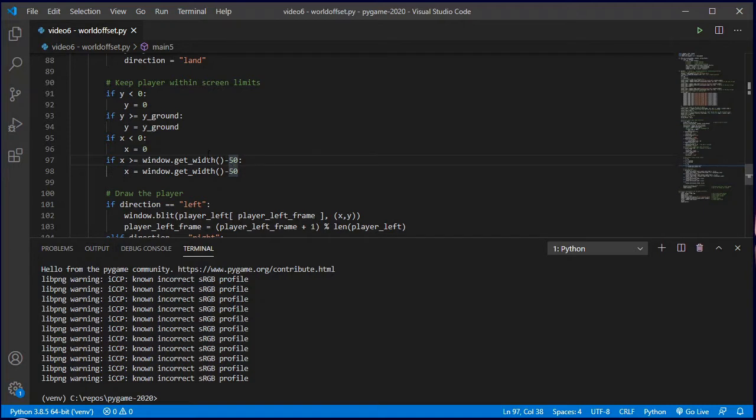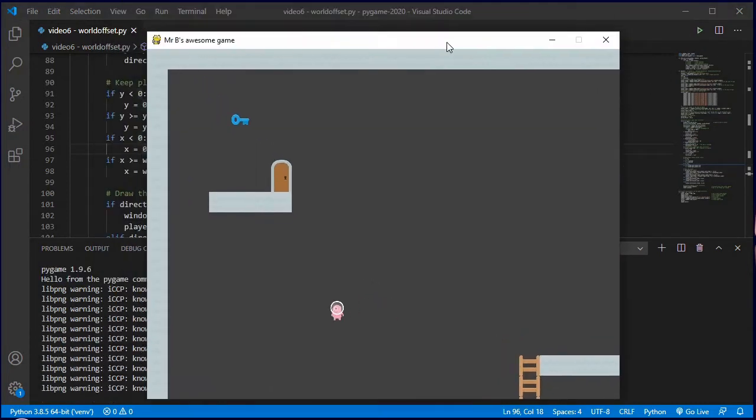We're going to change this so that instead of necessarily constraining ourselves within, well, we need to keep the X and Y of our player within the dimensions of the window, but we can also use that to trigger change to the world offset. So the way I'm going to do this is I might put in a little bit of a safety margin, because we want to see how the world looks prior to encountering it. If I move towards the left, you don't want to be walking, only seeing the world to the left of you as you're right on the edge of it. You could fall off a cliff or walk into lava or anything like that. So you want your player, once it hits around this point here, to start moving the world and to see what's ahead of it.